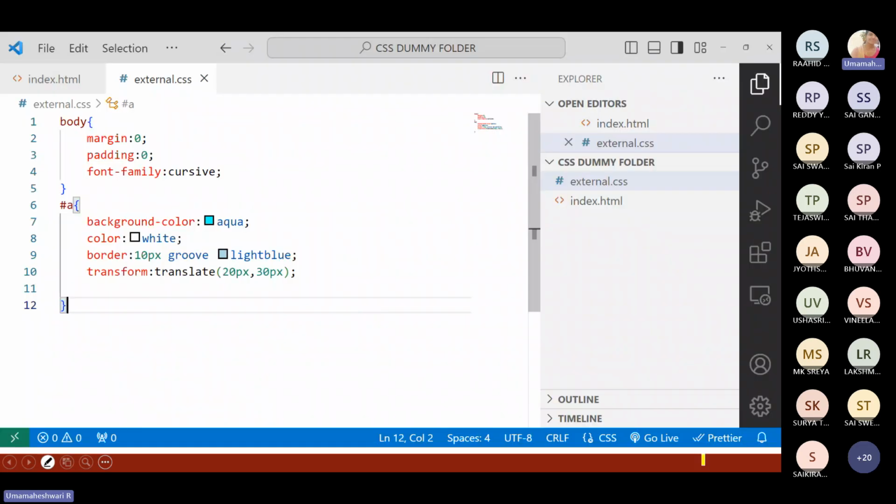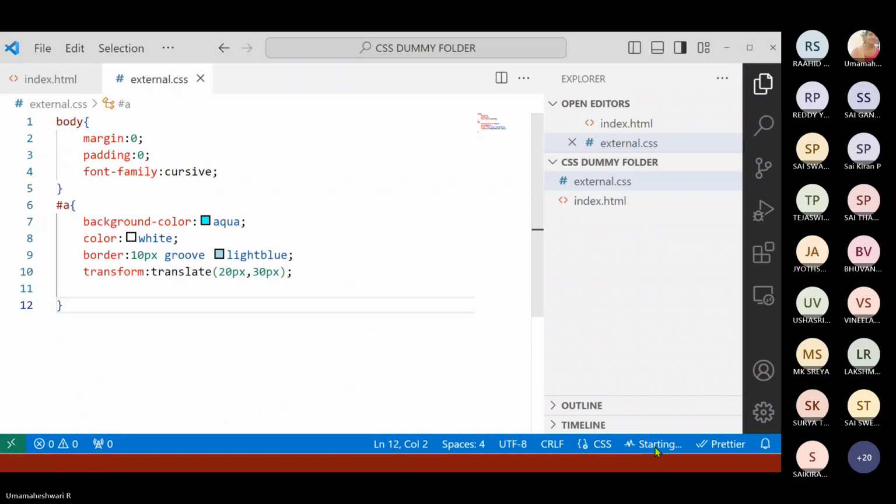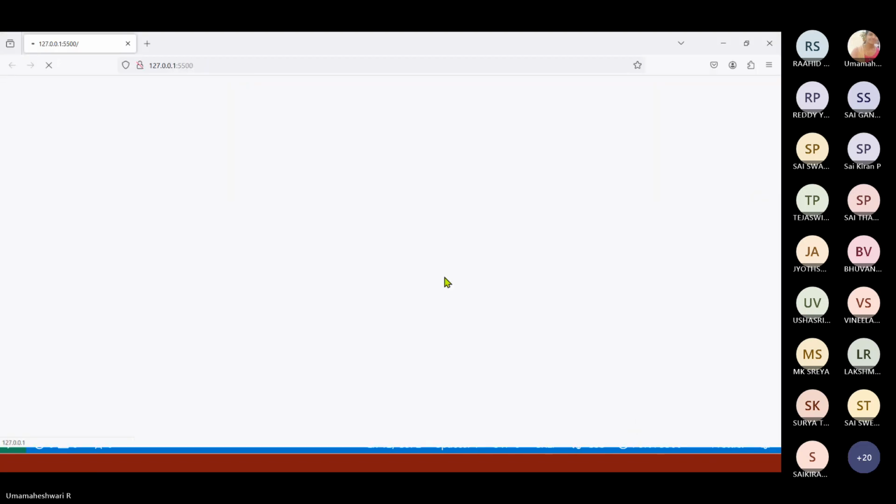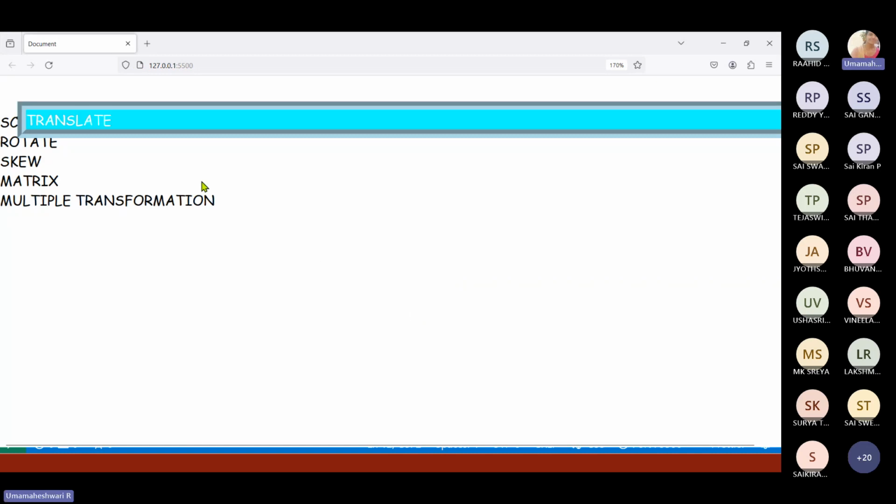Okay, so we can run this program. It has been translated from its current position.